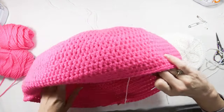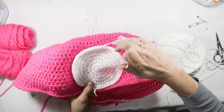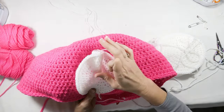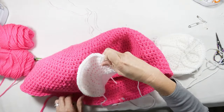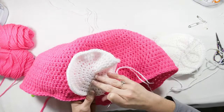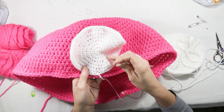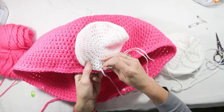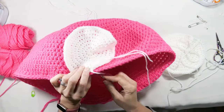Alright, so I'm just going to turn this one way, and I'm going to line it up here. Make sure this was tight. I want to make sure this is good and tight before I do that. So I'm just going to line the bottom up with these stitches here, so you can see how I'm lining this up. I'm just going to sew it right in.